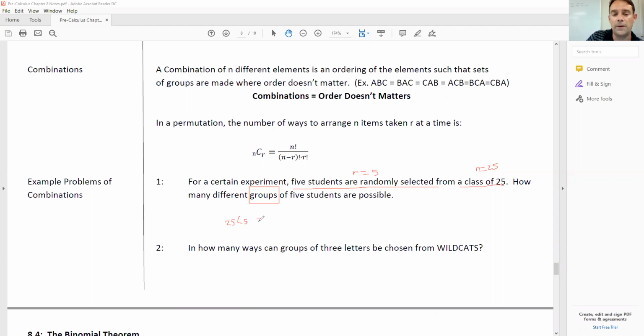So we have 25C5. So 25 factorial over 25 minus 5 factorial. And we can plug this into our calculator the same way we did the nPr. nCr is literally right below it, so you can do it the same way. I would want to see you simplify this a little bit more before you go to your calculator. You always have to type it in or write it like this. And once it's simplified, then you can use your calculator to crank out the answer for you. But I want to make sure that you show me that you know how many different ways you can do it and what the arithmetic is behind it.